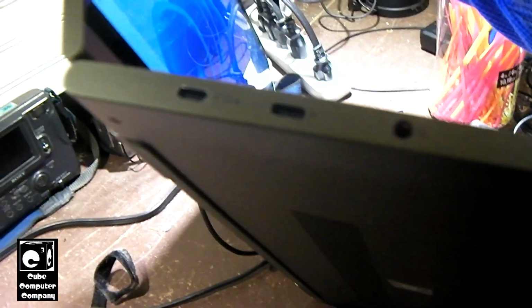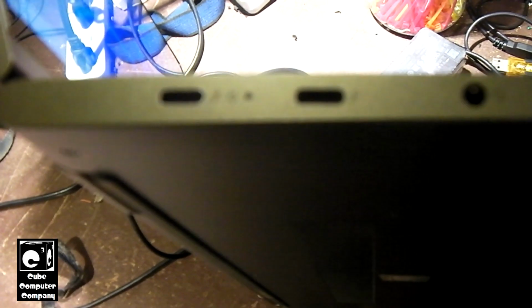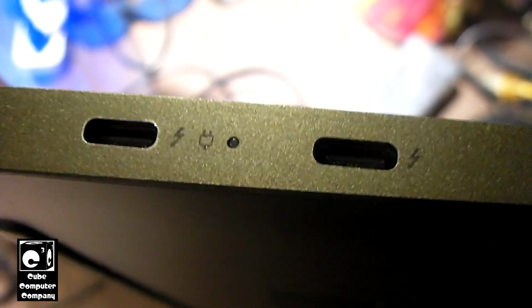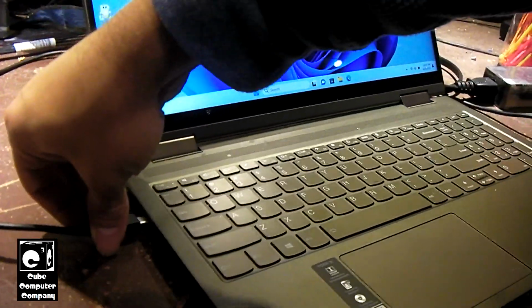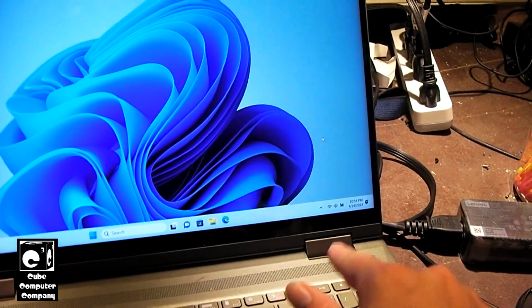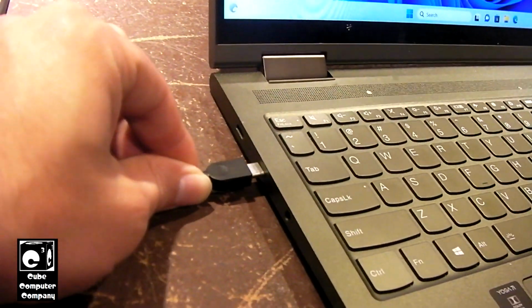So here's the thing. If you look carefully on this laptop, I got to stand on its side to show this. You can see how, or maybe able to see, get the camera to focus on the right thing. So you can see how the left hand port is labeled for charging, but the right one is not. So what I'm suspecting is, because these 2 ports are identical, they're Type-C ports. I mean, you could plug this into this one right there, and of course nothing will happen, usually. Well, interestingly enough, it's actually showing that it's charging. So you can see right here, we got our light on to indicate that it's receiving power. But if I move it to the right one, let's see what happens.